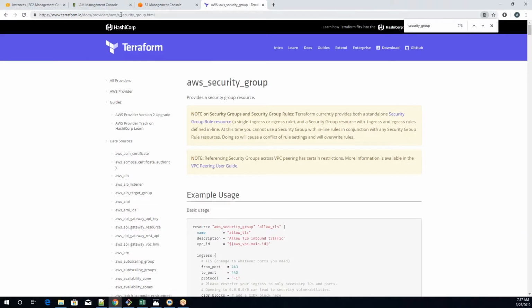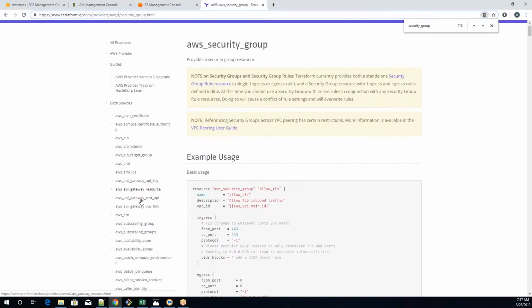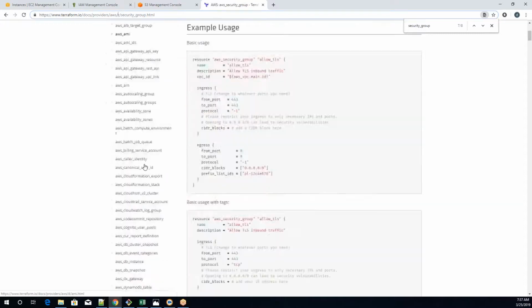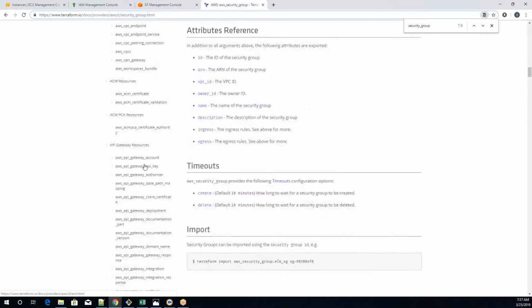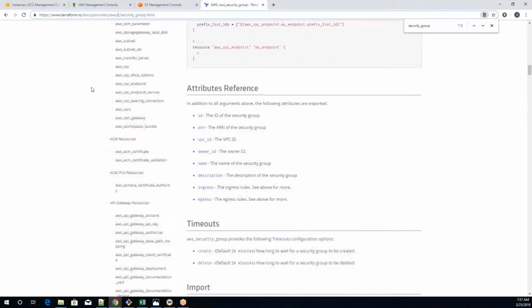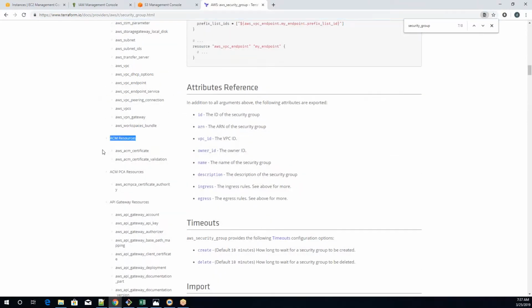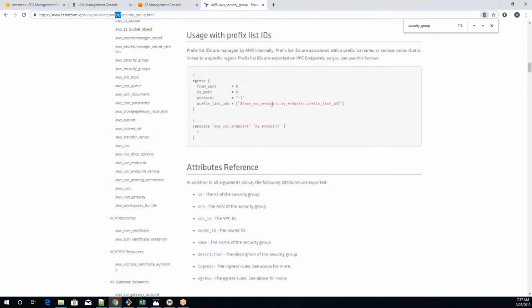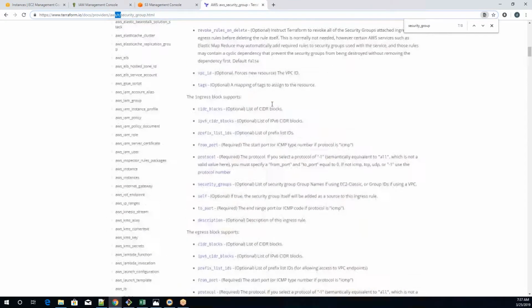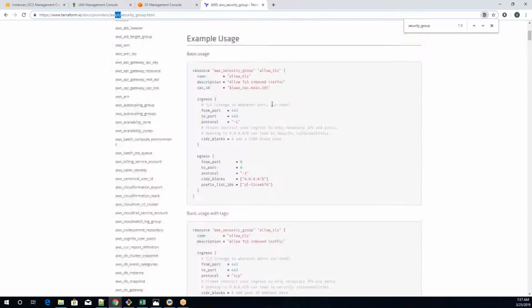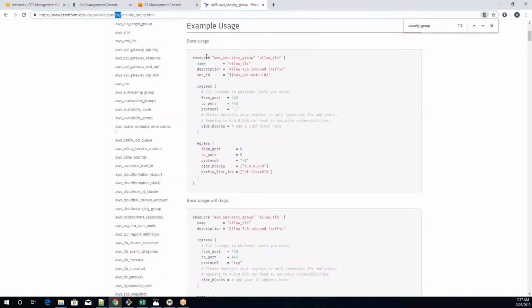Make sure in the URL you check this one. It's R, not D here. D means data source, because initially these are all data source information, and you won't find the right example. When you scroll down, when the data source is completed, from here the resource documentation starts. So make sure the URL has R here. That's one thing you should keep in mind, otherwise you'll be wondering what you're really reading. So that's the security group, and that's how you can create it.